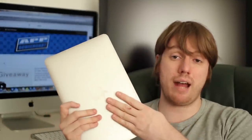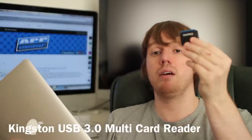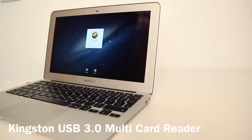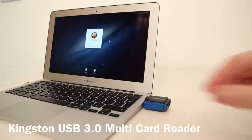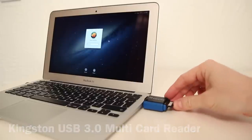The next accessory is related to the MacBook Air 11 inch not having a card reader. I take a lot of photos and make a lot of videos so I really need to be able to read SD cards on my MacBook Air. So what I picked up was this USB 3 card reader from Kingston. It's USB 3 and really nice and fast, takes advantage of the USB 3 port on the MacBook Air, and as you can see you just attach it to the USB port and you've got your SD card reader. If you do take a lot of photos or videos and need to read SD cards, this is a great little accessory for less than a fiver.